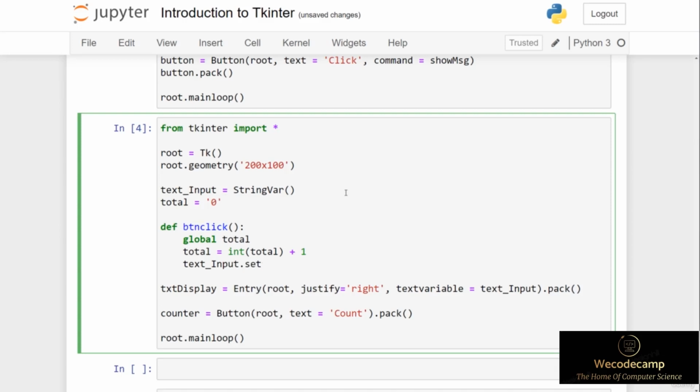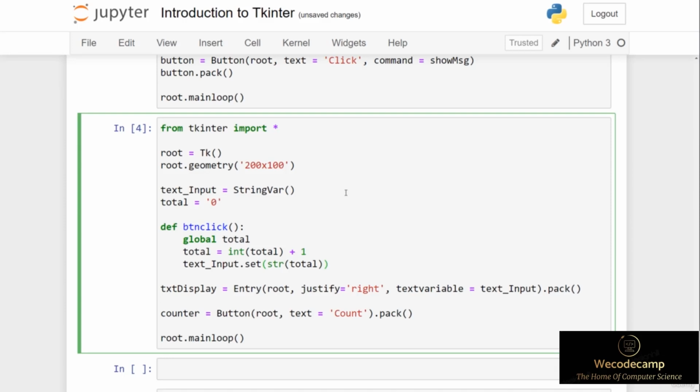So we can put .set, and inside parentheses we can pass in total, which we'll need to convert back to a string, so we'll need to pass it into the built-in str function, because text_input is a value holder for string objects.